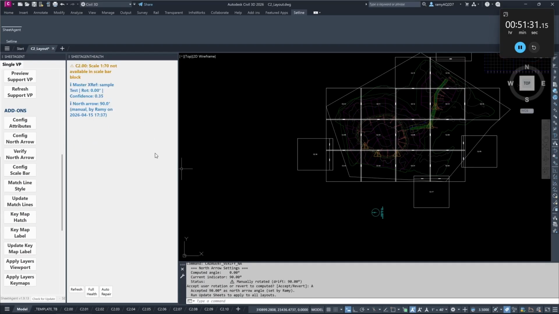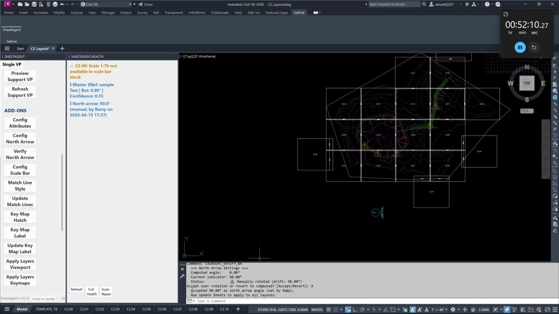This health turned blue again, and you can see clearly that it recorded my name and the date when this north arrow was changed. Why is this important? The program will not do anything major or critical without recording these. When we want to come back, let's say in a month, and we forgot what happened, or Rami left the company and someone comes to pick it up and asks why this north arrow was changed, they can open this and see exactly what date it was changed. Unfortunately, it won't capture the why, but at least it captured the change.